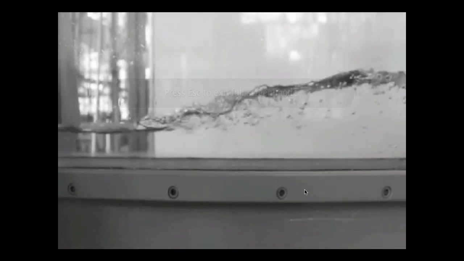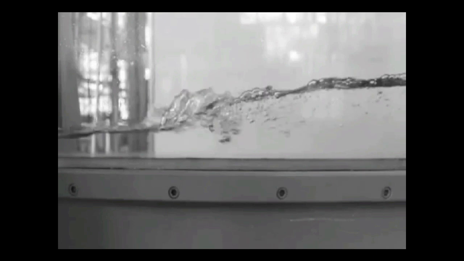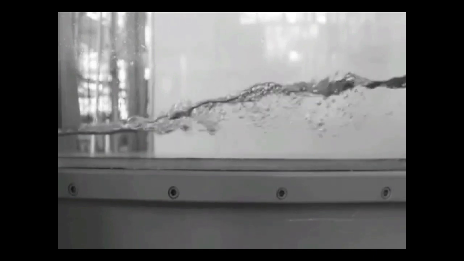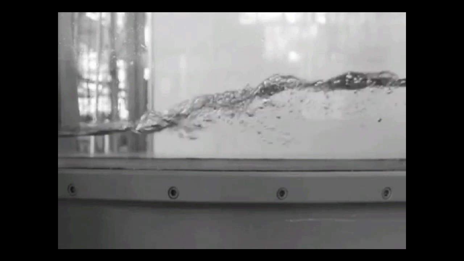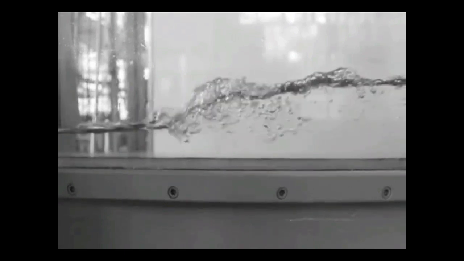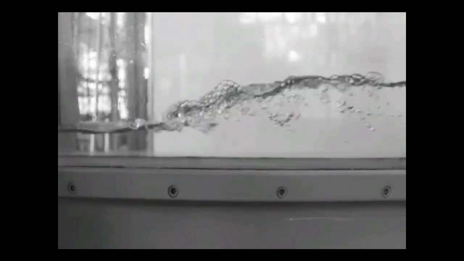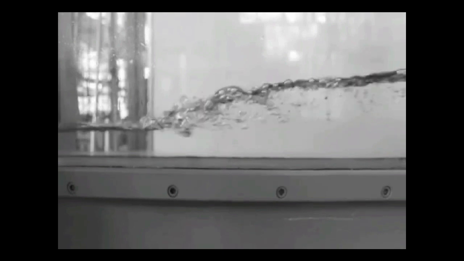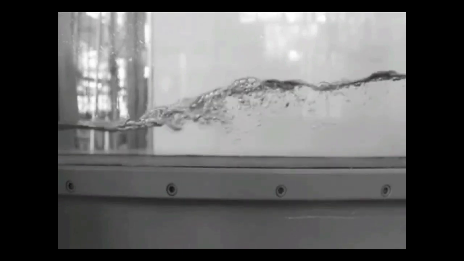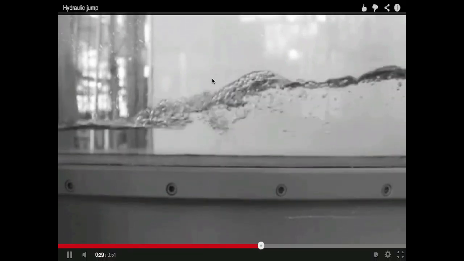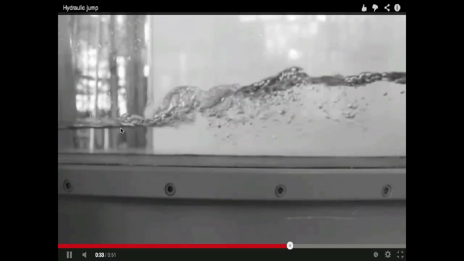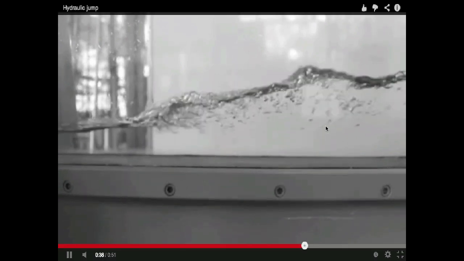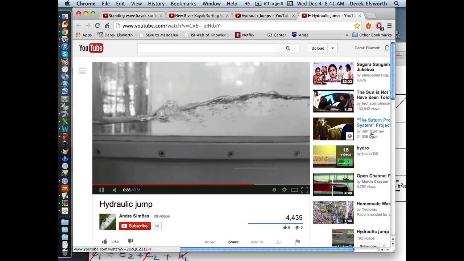I'm not sure. And so this is basically the idea as it goes from left to right and it changes elevation. So it's really a manifestation, if you like, of this specific energy diagram. But I made the point before that it's not quite good enough to be able to do with this one-dimensional flow regime that we have. And the problem is that a huge amount of energy is getting dissipated in here, and because of that we can't assume that the upstream and the downstream energy amounts are the same.